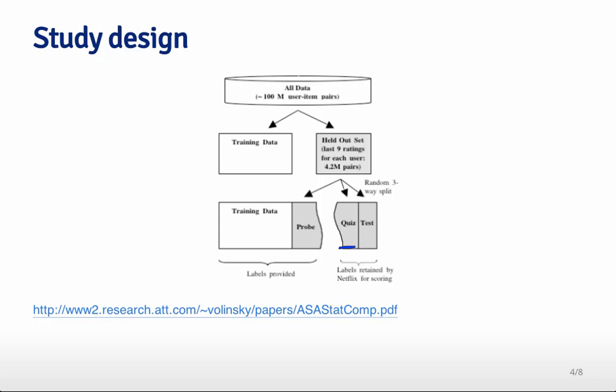But in general, people could submit multiple submissions to this quiz set, and so they might actually tune their models a little bit and get a little bit better performance on the quiz set. So what they did ultimately, for the final evaluation of all the different teams, was apply the model just one time to this test set that was held out to the very end of the competition. And so at the very end of the competition, they got an unbiased estimate of how well this model would work on a completely new set of data that the participants in the competition never had a look at.